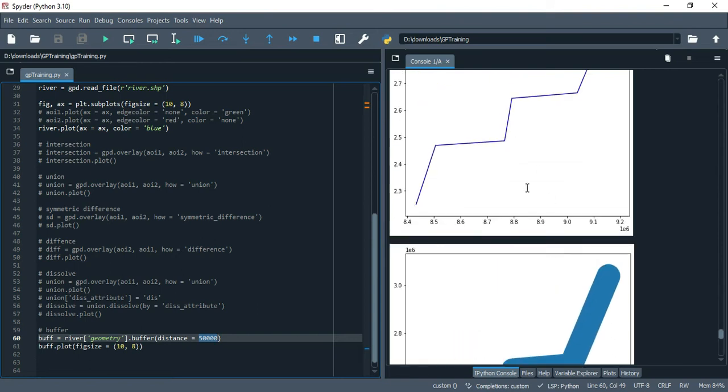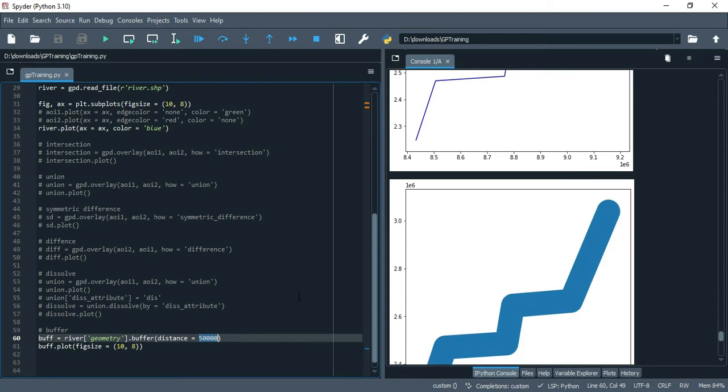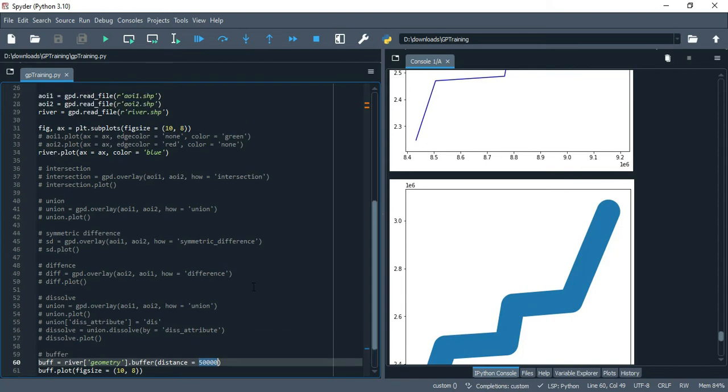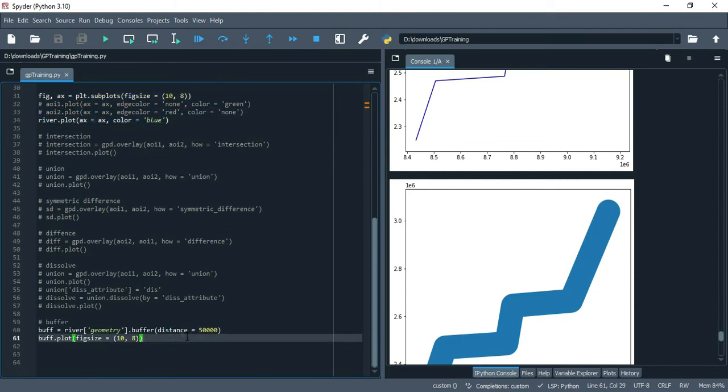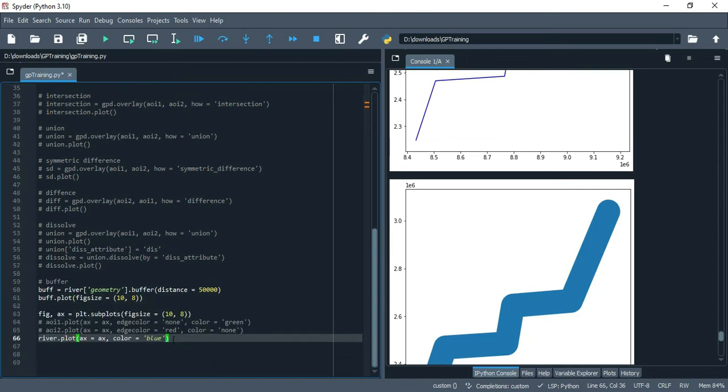Now what if I want to display this river and buffer on top of each other? I am sure you know by now how to display two layers on top of each other. We have written this code over here. We will write it again. So let us see how to do that. Let me copy this code. Now I have given fig ax plot subplots figure 10,8.